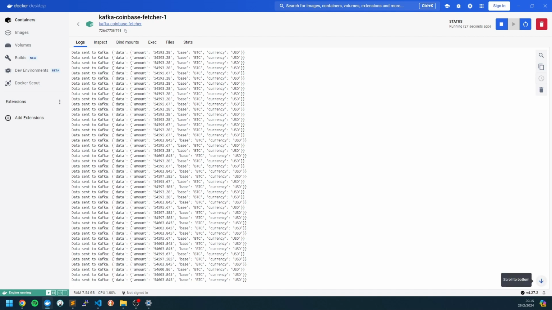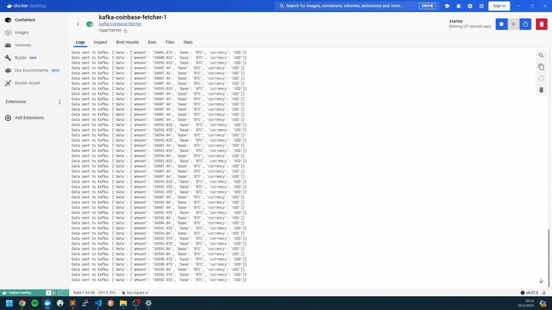Well, we have the information here. If we press this button, the price at this moment is 44,000. We need to wait a few seconds. 44,592.